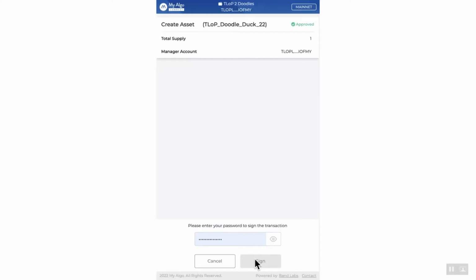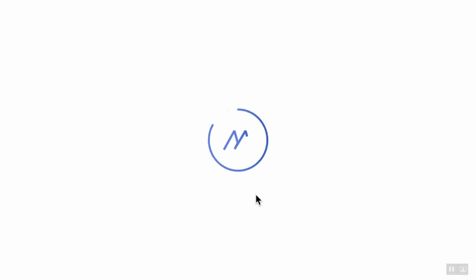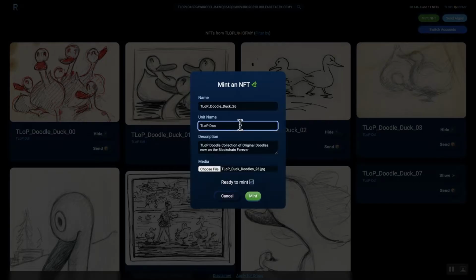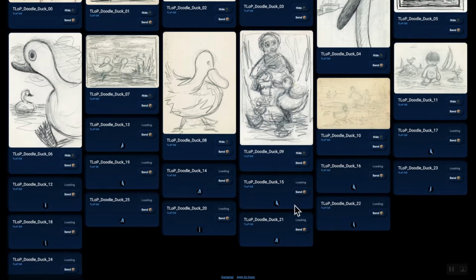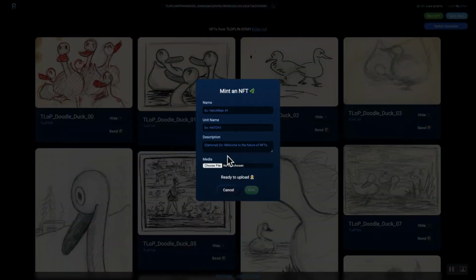My goal and objective is not, again, to make money off of this. This is just to, again, get all of his art out there and have people view it and see it. And there are a lot of people already through Twitter and places that I met that really do have an appreciation for his art.